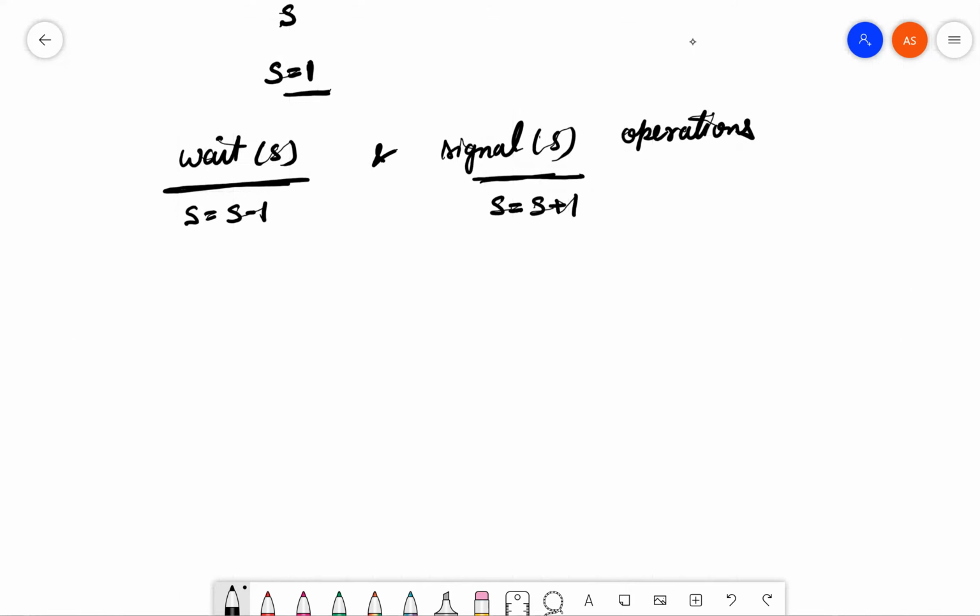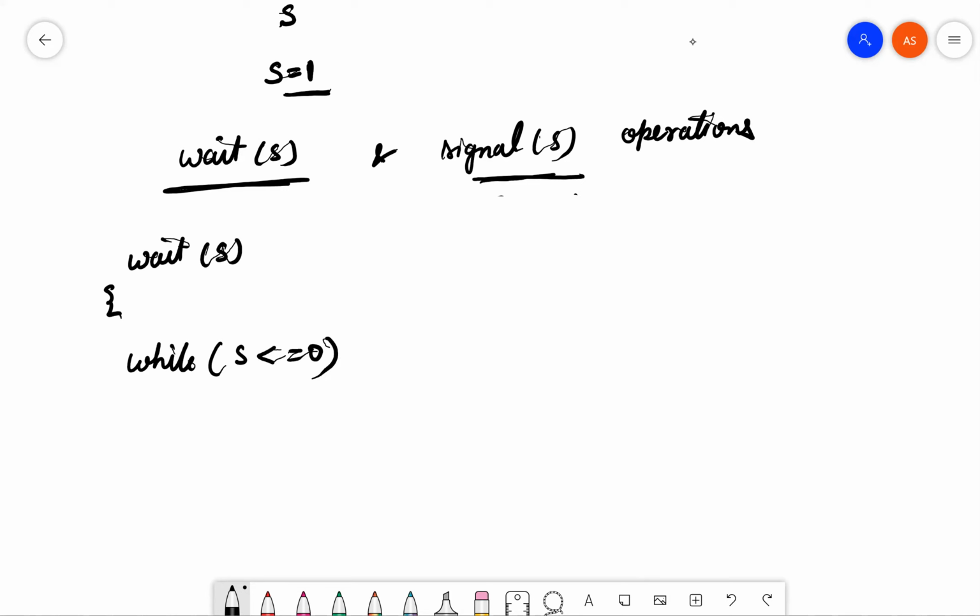So how will these wait and signal functions work? Let's see the definition of these two operations. We pass the value of S to the wait function, and it will check the while condition: while S less than or equal to 0, do nothing, semicolon.